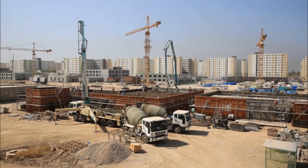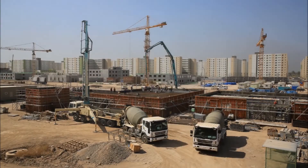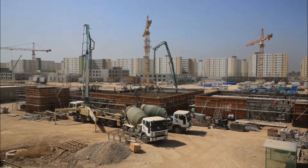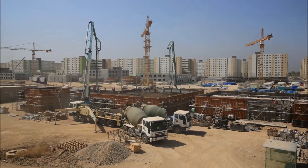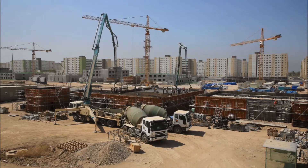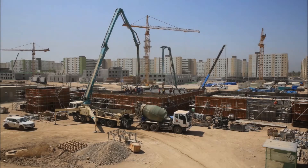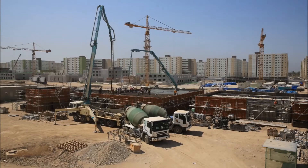Site engineers are usually, as the words say, on the site. They have one project that they're working on — a construction site. The site engineer is very concerned with that particular project, making sure that it's built on time and on budget. That's all he's concerned with all day long. He is very technical and involved with the technical aspects of that project. He's not the site manager, but he is the site engineer. He's going to be the liaison between those who work on the site, the various subcontractors, the site manager, the client, and anyone else involved with the project — so he's the in-between guy.